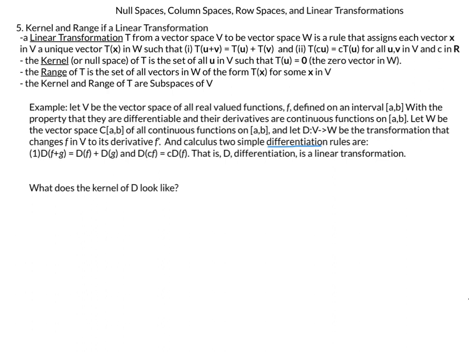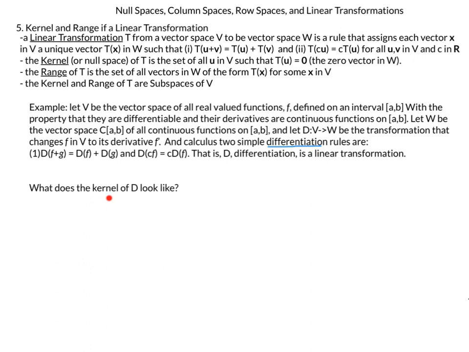And in calculus, there are two simple differentiation rules. We're not going to prove them, but they were proved in calculus. First, D of f plus g: if we have two functions, then the derivative of the sum of the functions is equal to the sum of the derivative of each function. And second, the derivative of c times f, where c is a scalar, is equal to c times the derivative of f. That is, differentiation D is a linear transformation.